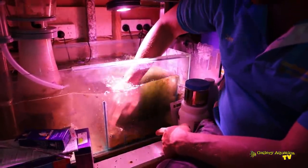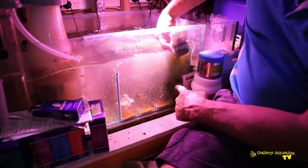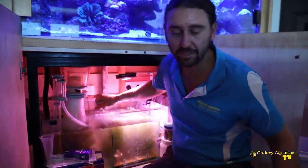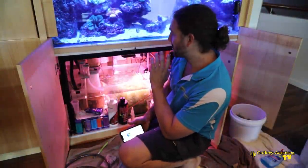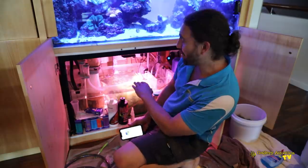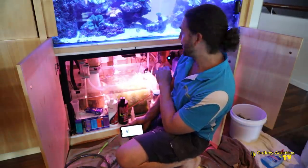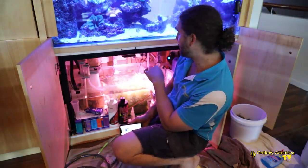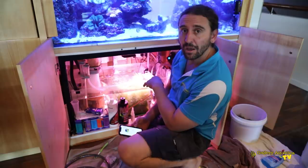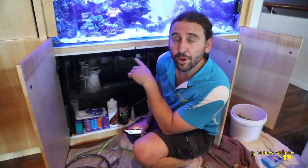There's still heaps of bacterial silt you can see under here, and there's another heater I didn't even know about, so we'll definitely clean this out in future episodes. Today this is really just a very quick update and a quick sump service. The sump is looking so much better — there's still a lot of work to do, and next time we do a big water change I'm going to siphon out all the debris off the bottom. But the most important thing is the chaeto in the refugium is really going well — the chaeto is absolutely cranking.